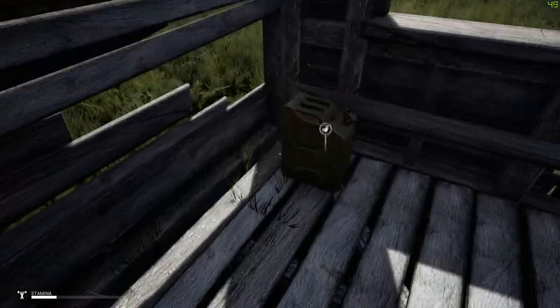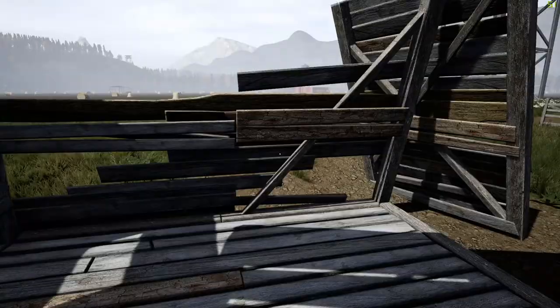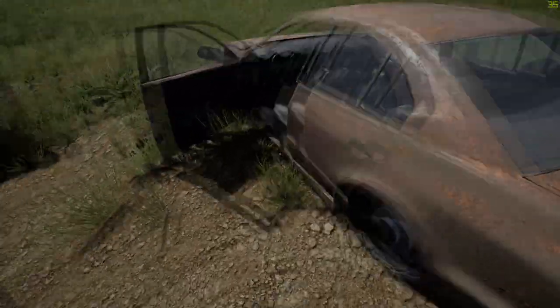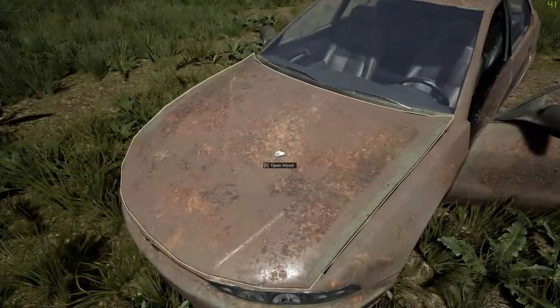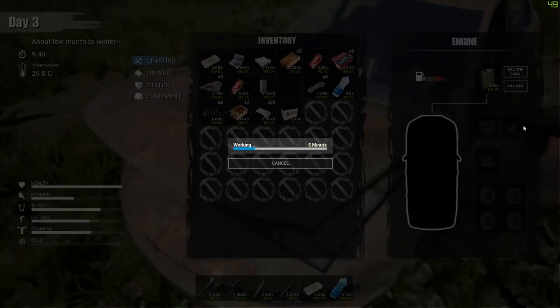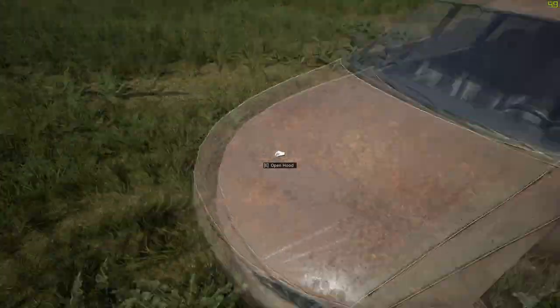And check it out. This is what I was hoping would appear, because when I did a test run, this was in here, but when I went this time in this particular run, it wasn't here. I'm going to drop the spark plug, because that spark plug's pretty poor, but that isn't. That is a gas can, and that means we can do something about getting some gas in this thing. Now let's see, there's a little bit in here, and I believe what you do is you stick it right here, and then you fill the can. And then you put the can back in your inventory.